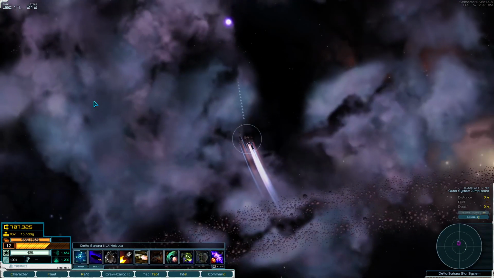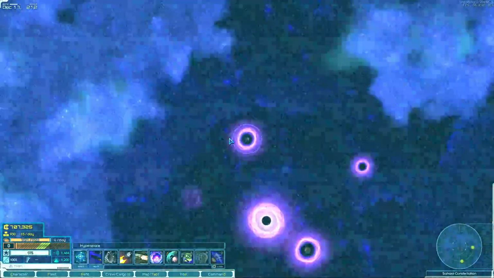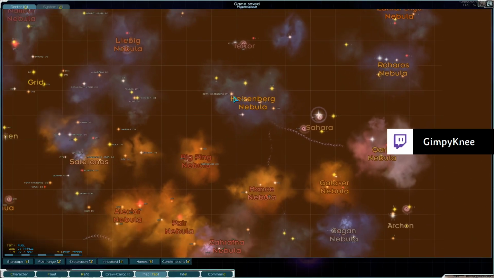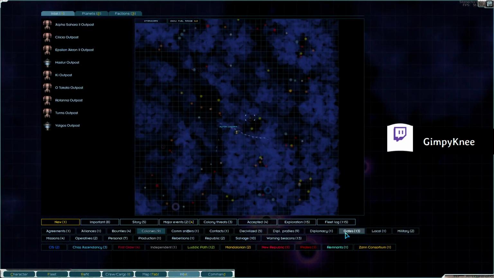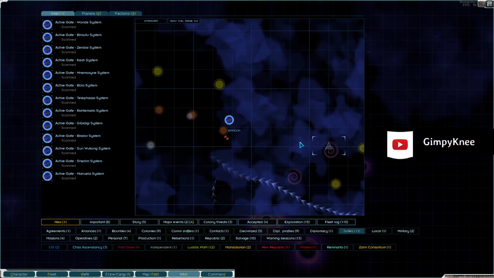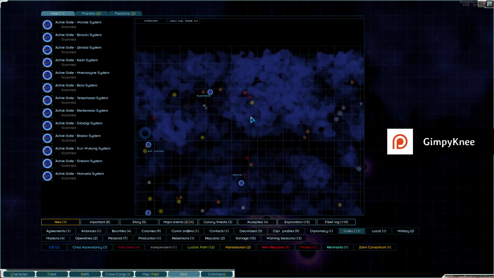Allegiance is done. So far away are we? I don't think there's any gates out here. We have no gates out here. It's a long trip back. Actually, no, it's not that far. Got a gate there. It's back.